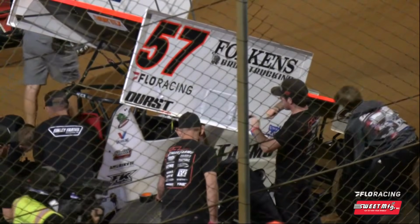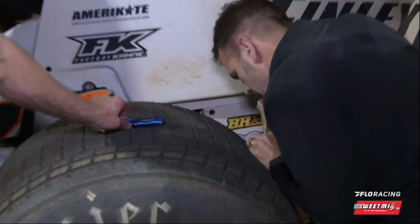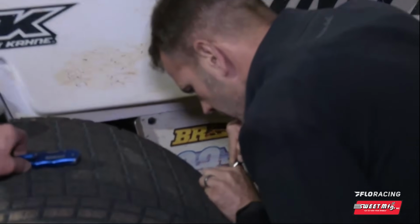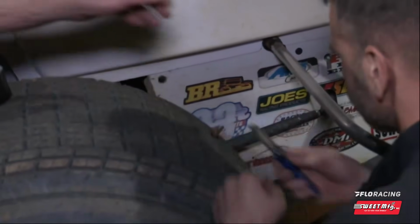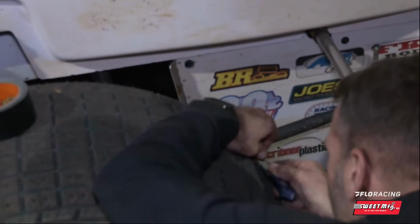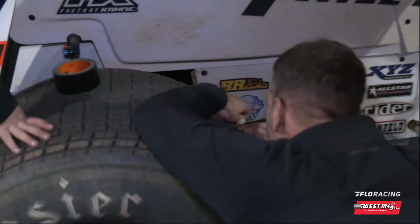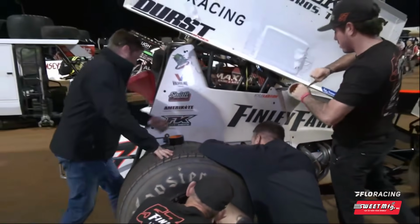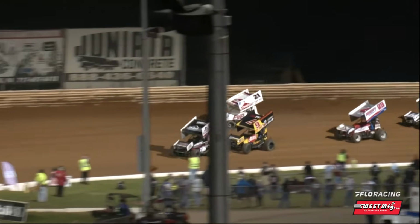Get Brad down there to look over Kyle Larson's 57. Yeah, they're putting tape there on the right side, but I'm also taking a look here. They are going to work on this right rear tire. It looks like they're patching a hole here on the right tire, the 57 of Kyle Larson. Paul Silva, hard at work, putting a tire plug right in there. They're plugging the right rear on Larson. 25 down, 25 to go.